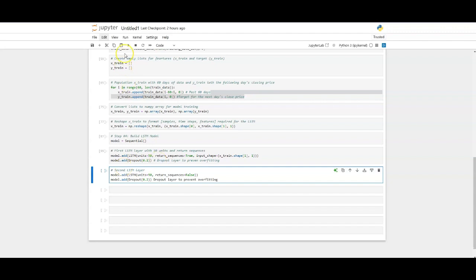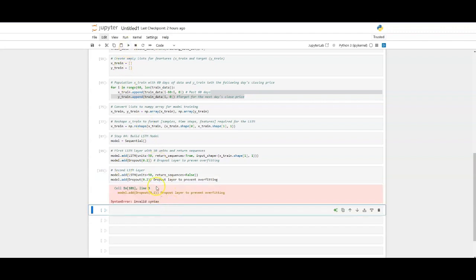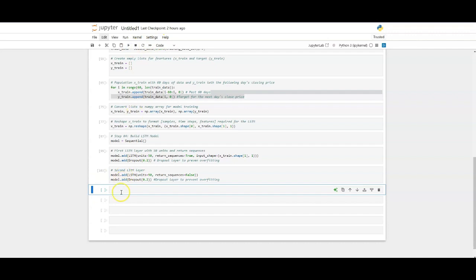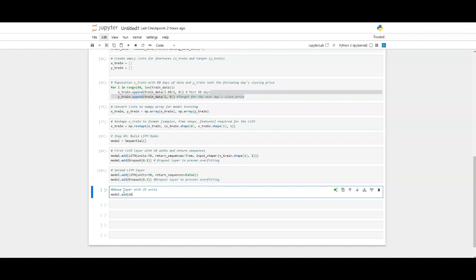So I'm going to run this code. I have to make sure it was a comment. Here we go. There we go. Now I'm going to do the dense layer with 25 units. It is very case sensitive, so make sure you're putting in the right text. And I'm going to run this code.